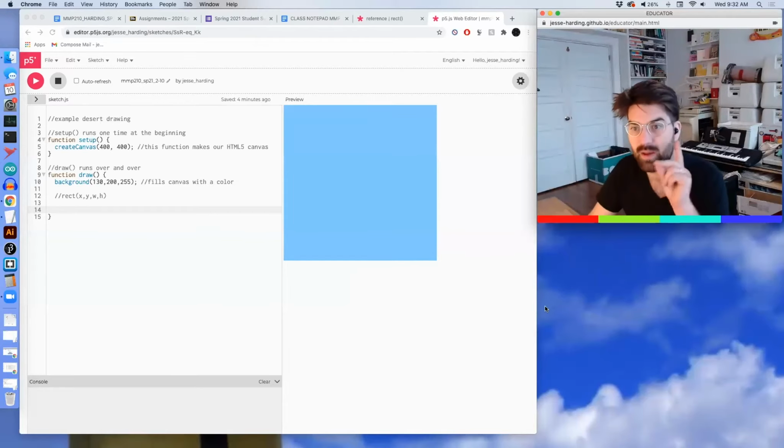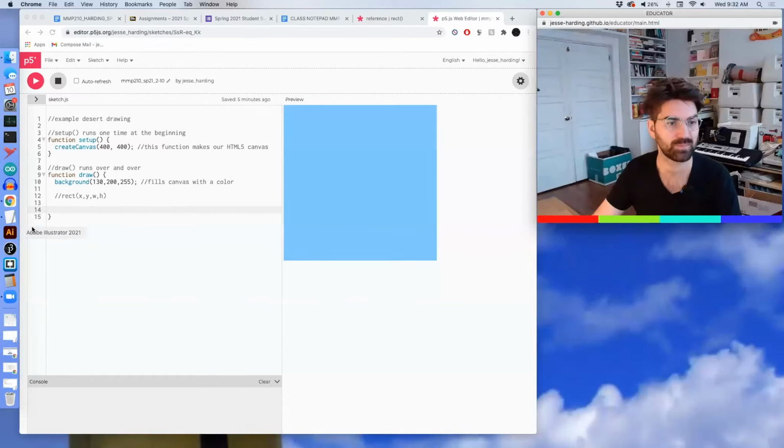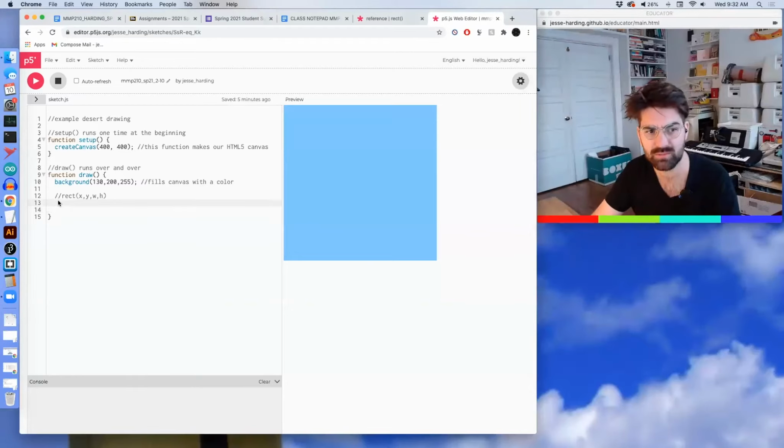But anyway, we're going to try to figure out what our coordinates and width and height of our rectangle are going to be. But first, if I draw a rectangle, let's just see what it looks like. Let's just put in some arbitrary values.